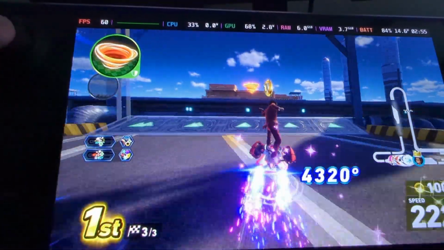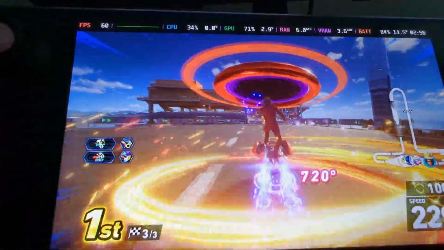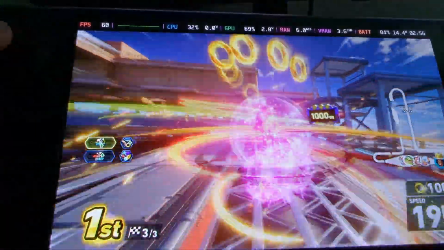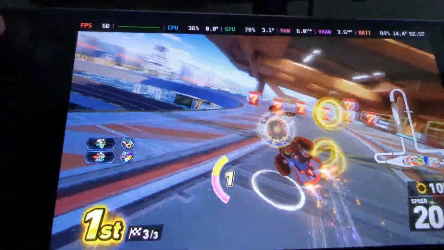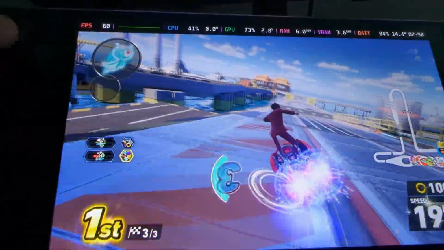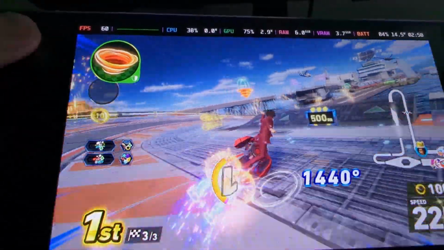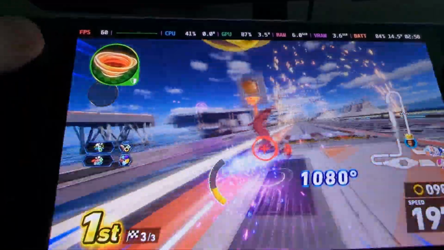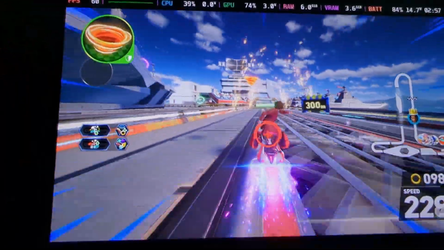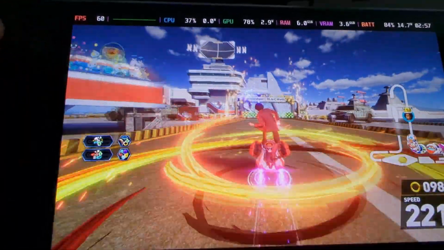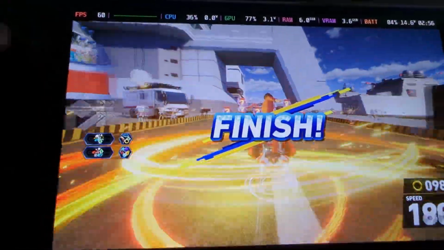And here we go. Alright, I'm not taking the shortcut. I'm not risking... Oh, no. Nah, nice try. There you go. Got you. How far? Wait, how? I'm super far ahead. How am I this far? Are you serious? Wow. What a way to show off the mods. I win the race. Let's go.